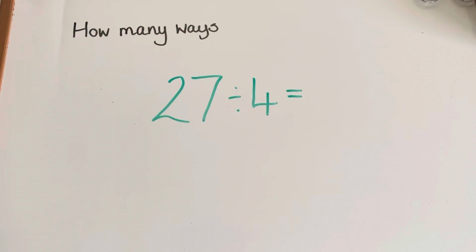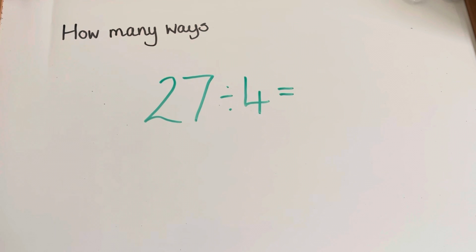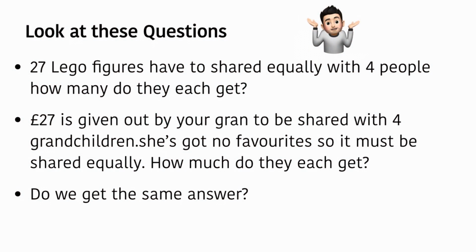What we're going to do now is I'm going to ask you this question: how many ways can you do 27 divided by 4? Is there one answer, or is there lots of different answers? What I've done to help you with that question is give you the same question written a couple of different ways. I'm not going to give you the answer straight away. I'm going to keep my thoughts to myself and see what you come up with. Pause the video, read the questions, and give them a go.